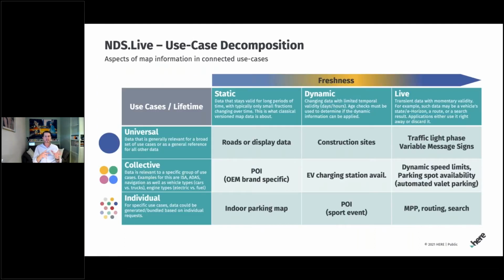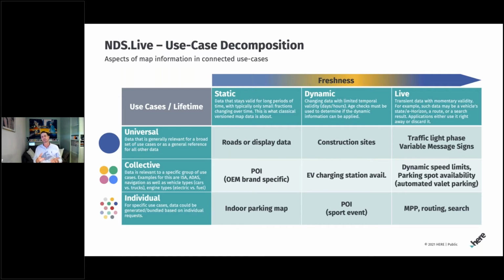Since the NDS map data standard was first introduced, technology has evolved tremendously. I've said that already. Map data needs to be much more detailed, precise, and fresher to support assistance, navigation, and automatic driving functions. New use cases for map data are appearing left, right, and center. Cars are now equipped with data connectivity. Map data can be updated and even streamed over the air, and selected features are powered and delivered by cloud systems. So not everything is done by the in-vehicle systems any longer.